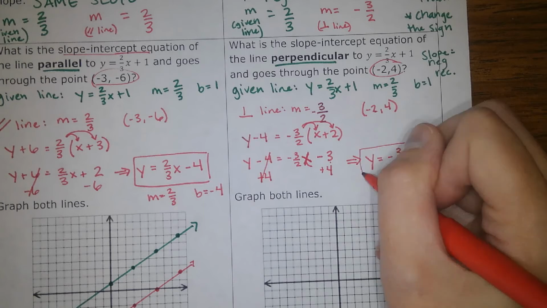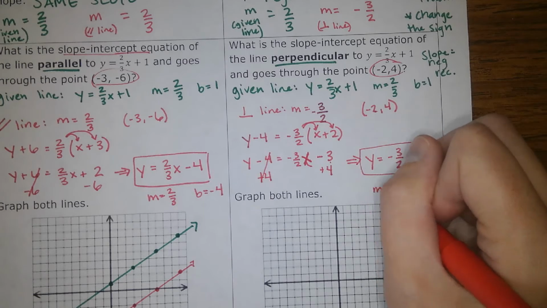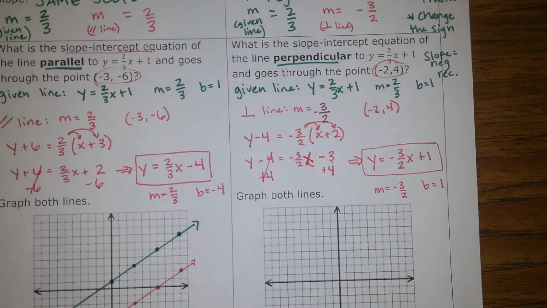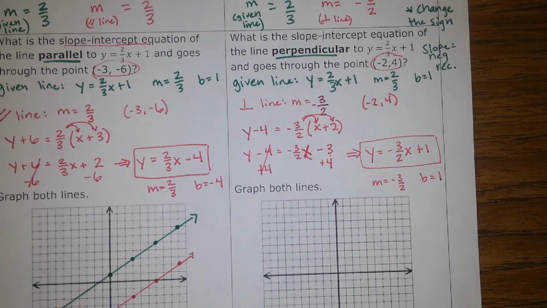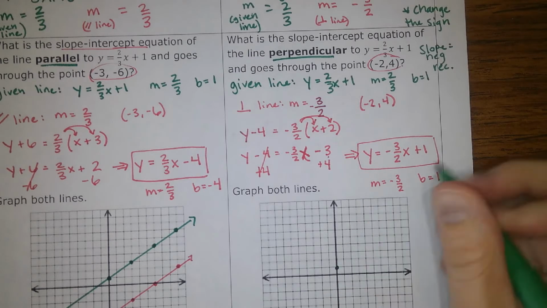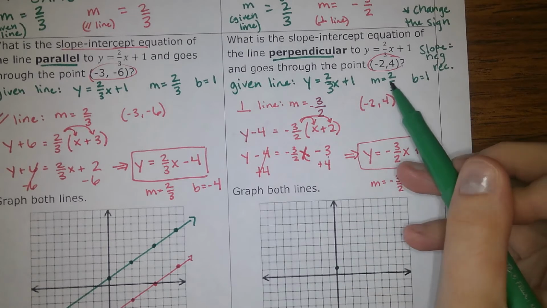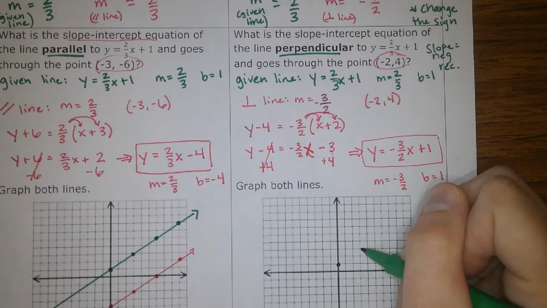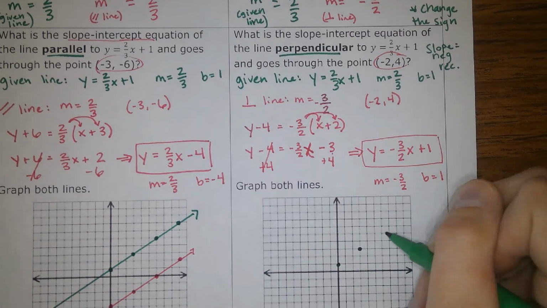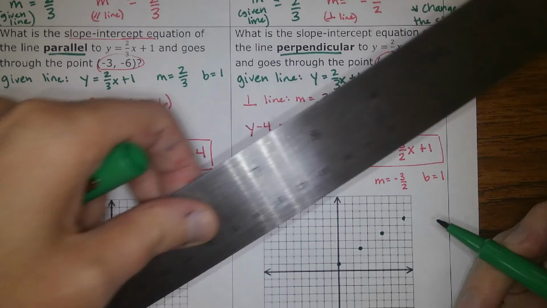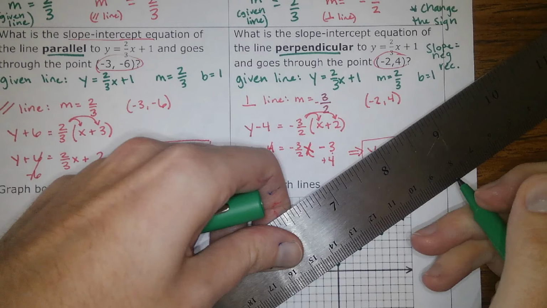All right? So in this case, we see that our slope is negative 3/2 and our b is 1. So now if we graph this, let's see what happens. Let's graph the two equations. The first one is going to look just like the green one on the left. We start at 1 because our b is 1, and then our slope is 2/3. So we rise 2, run 3, rise 2, run 3. So this guy should look just like the one next to it.